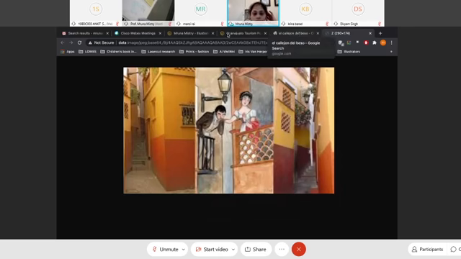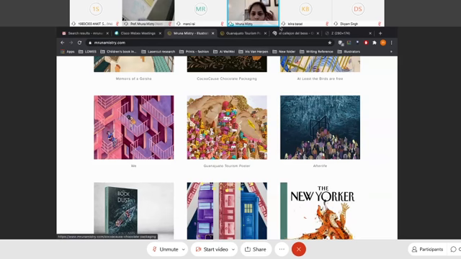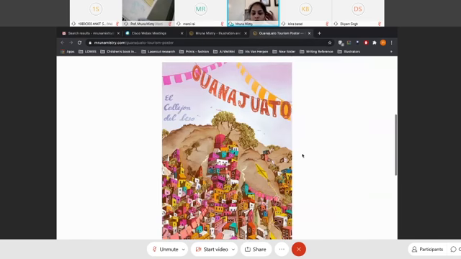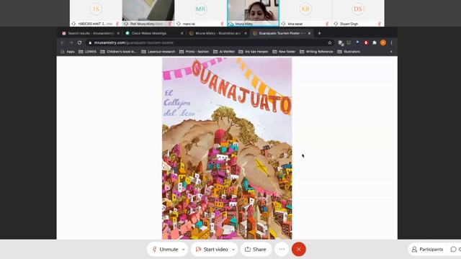So here we go. I wanted to incorporate that idea into this poster too. Let's start from the beginning. On top, I just have the name of the city. I hand lettered it, because if you search Mexican culture, they have these really nice buntings or pendants that are paper cuts.